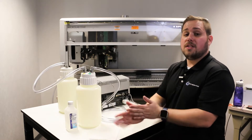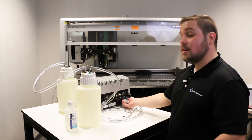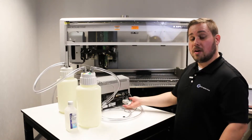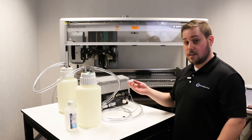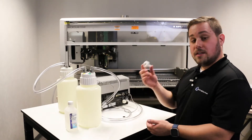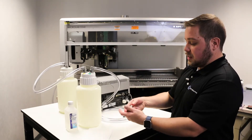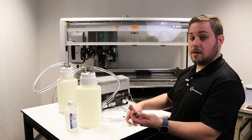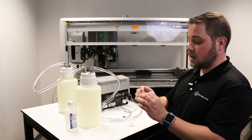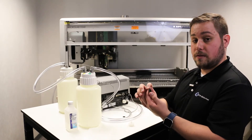To help your Biotech and the waste system have a long lifespan, regularly check your dispense fluid filter. You can do this by removing the fluid inlet screen located in the dispense fitting on the back of your instrument. Take the nozzle off and press against it to pop the screen up. Inspect the screen — look for anything caught in the screen itself or any degradation of the rubber around the fitting.